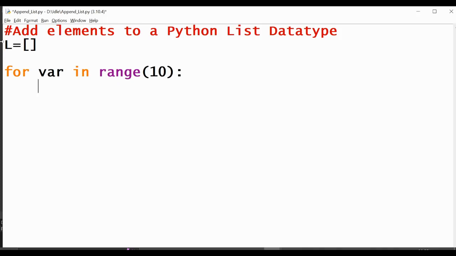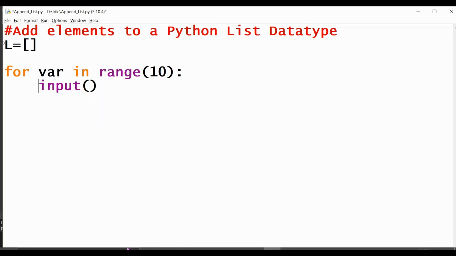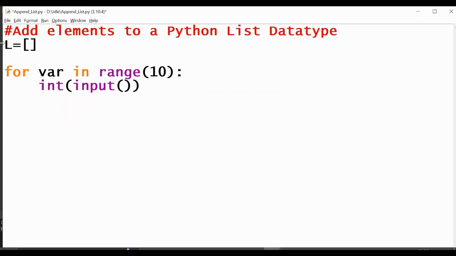On each iteration, I'm going to get an input. So that is facilitated with the help of input function. Input function will always convert the read inputs to strings, so it should be typecasted. Here I am assuming integer list, so int of input. The input which I get is stored in a variable inp. So as soon as I get an input, I should append that to the list.